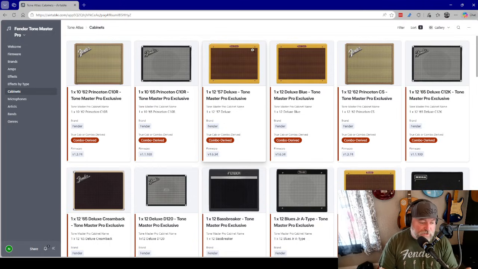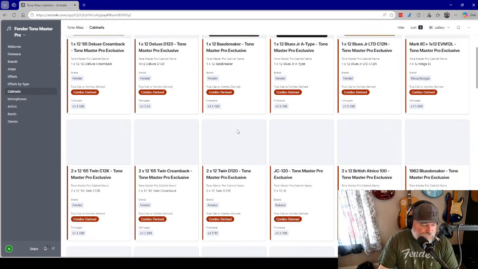So there's actually a cabinet of the '57 Deluxe, and it's just the cabinet. You could take the cabinet from a '57 Deluxe and put it with whatever amp head you want. So you can see if it's a true cab or a combo derived cab.